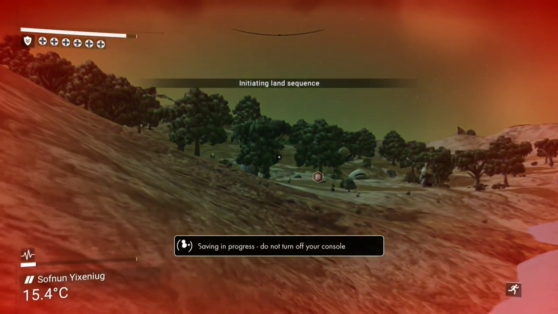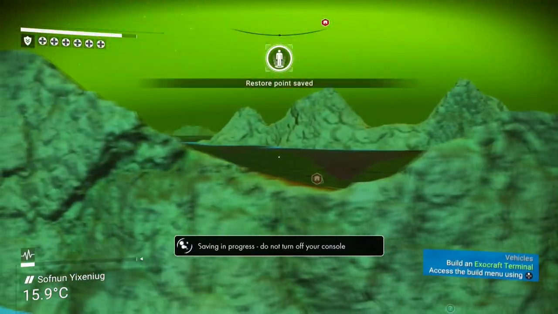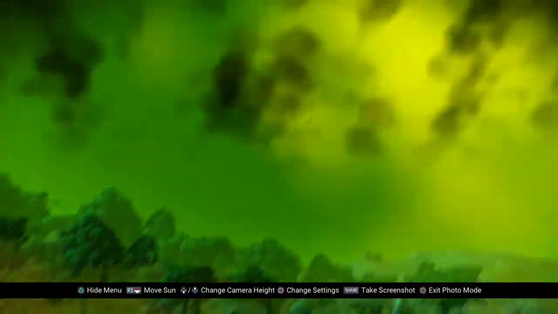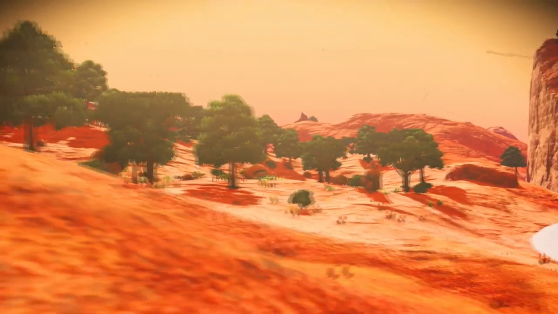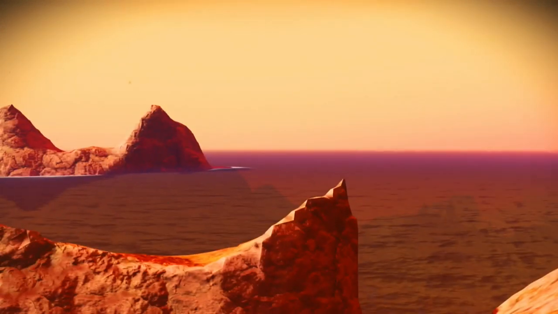That's crazy! This is actually a really cool looking planet. Look at it. Let's have a look and see what it looks like in the daytime. Oh, wow! So it is like a blood red coloured planet. All the rock is like blood red colour. Oh, that's cool. In the daytime, it gives the sea like a purple colour.